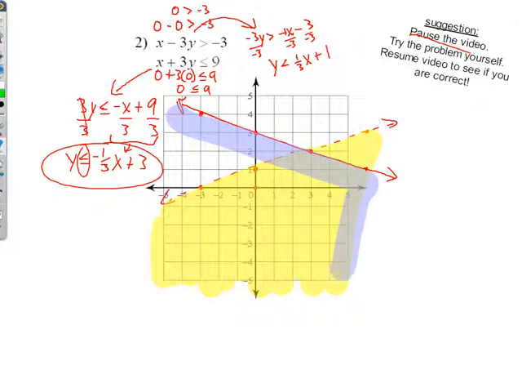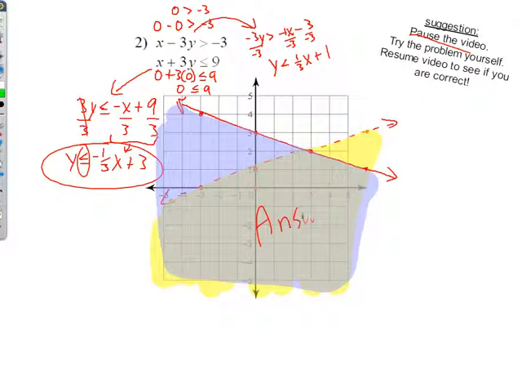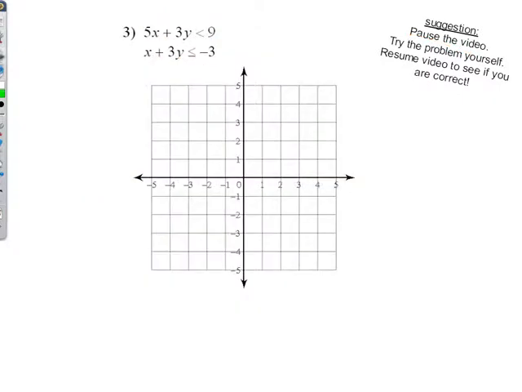linear inequality. All right, and so you can see where the overlap exists, that of the shading, that is the solution to my systems of linear inequalities. So my answer is down here. Make that clear to your teacher where your answer is. You should double shade it. You know, you're not working with colors like this, but pencils. Some people do it with highlighters. That makes it nice. All right.